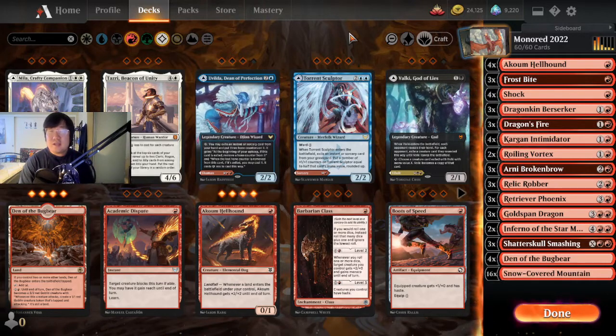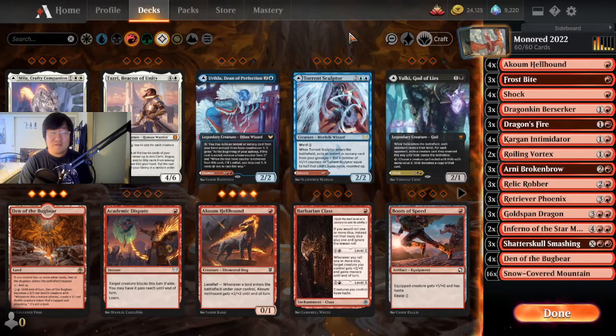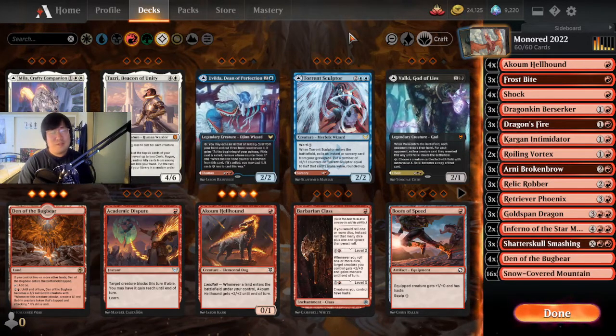Today we're going to see if this deck really disappears or if it's fallen off the curve with the loss of a lot of good cards. Mono red, all that good stuff.